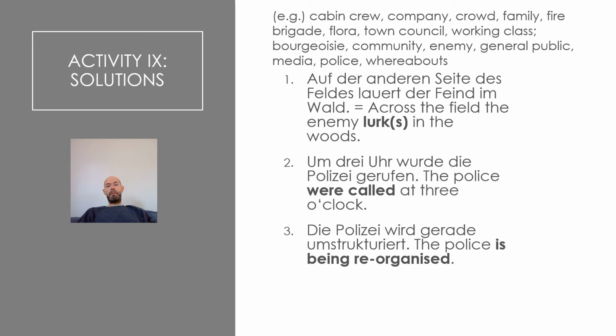How would you translate these sentences into English? Well, you can't really go wrong with the first sentence because it could be either across the field the enemy lurks or across the field the enemy lurk in the woods. Sentence 2, however, would have to be translated using a plural verb. 3 Uhr wurde die Polizei gerufen. In this particular sense, police is always used with the plural. The police were called at 3 o'clock. When it's about the organization, die Polizei wird gerade umstrukturiert, then of course we can also, or we would even usually say, the police is being reorganized, because this is the system we're talking about.